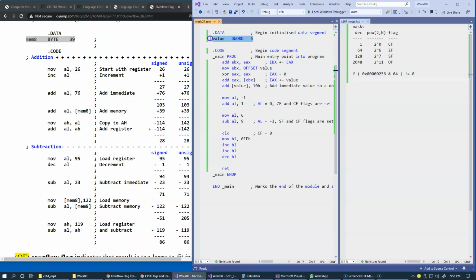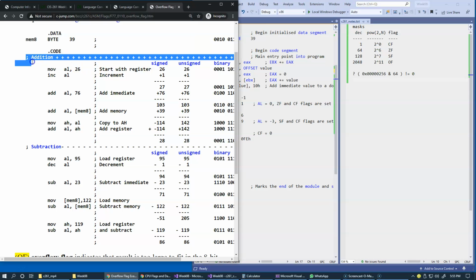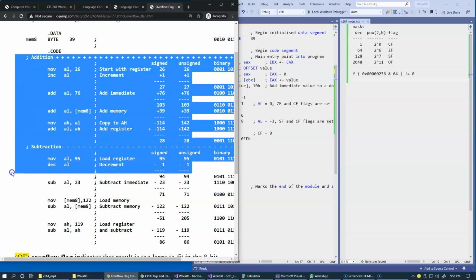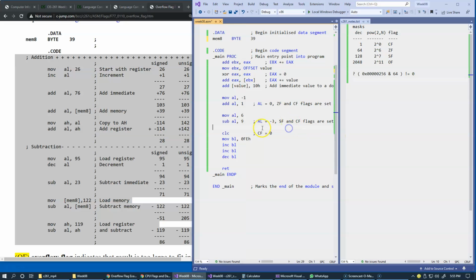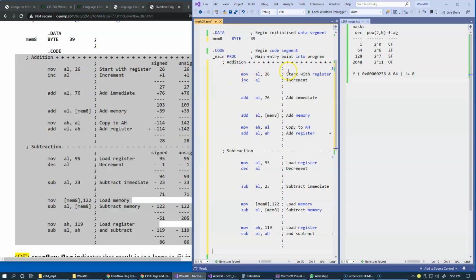So I'll just replace what we have with this example. And inside of our main procedure, I'm just going to copy and paste these samples demonstrating various types of adding and subtracting. So just going to replace all of this code with this example code.